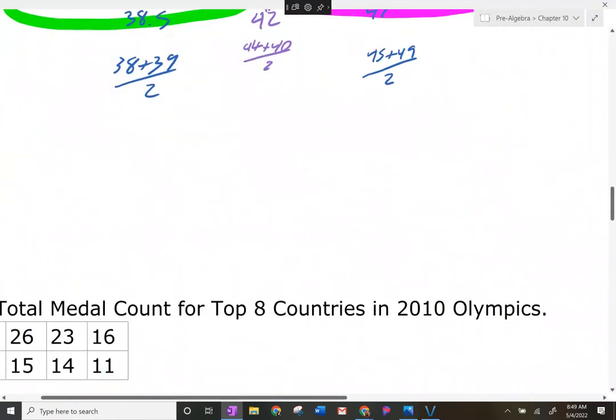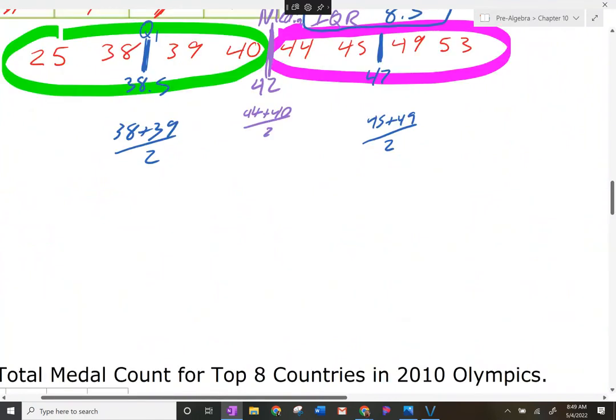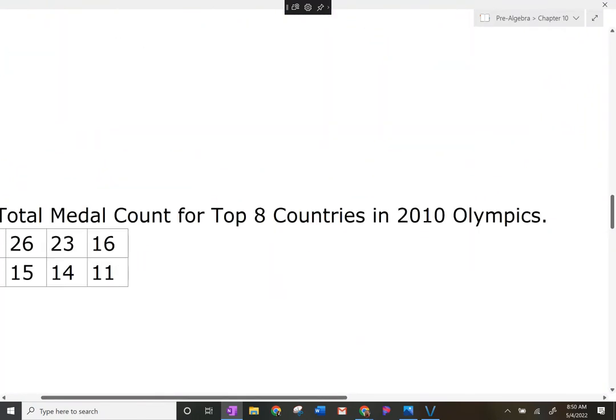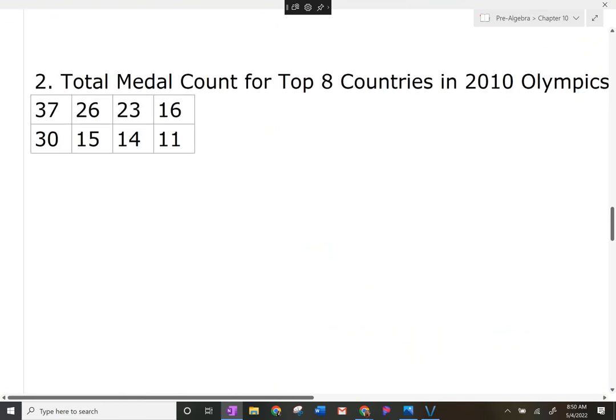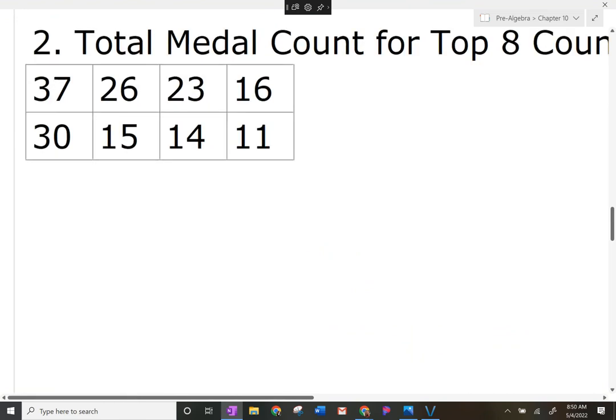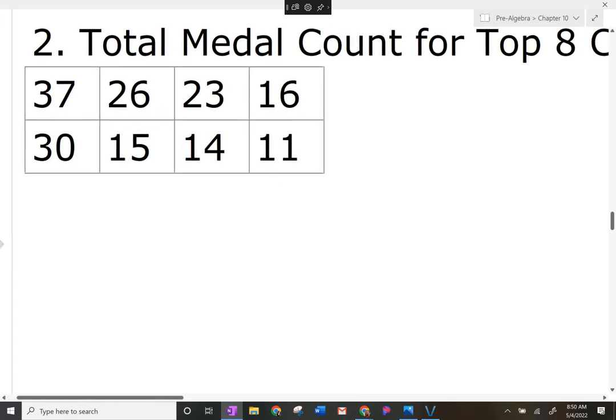All right, so next one. Sorry, does anybody need more time in that one? All right, next one. Okay, we're looking at the medal counts from the Olympics. Don't worry about the definition. I'll give you a chance to write down the numbers if you'd like. Otherwise, somebody talk me through what I'm going to do. Center of least greatest. Least greatest.